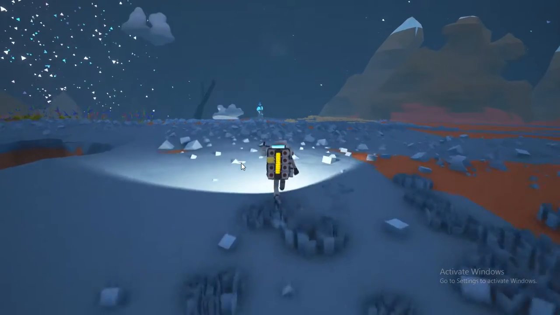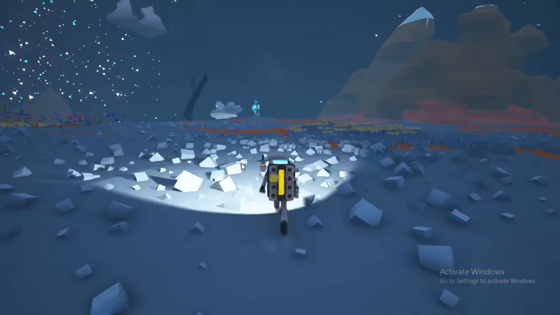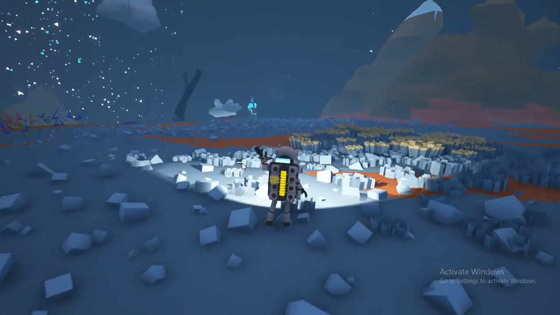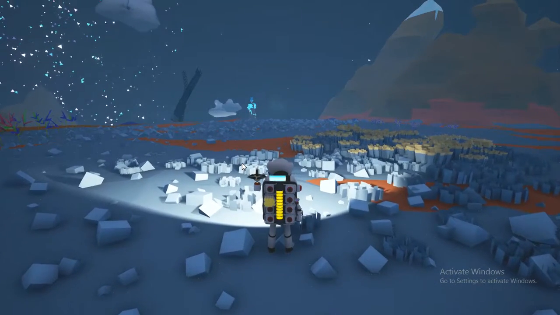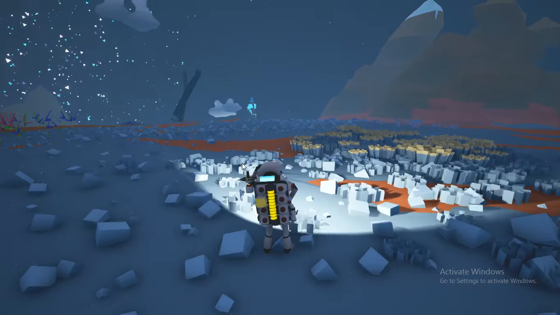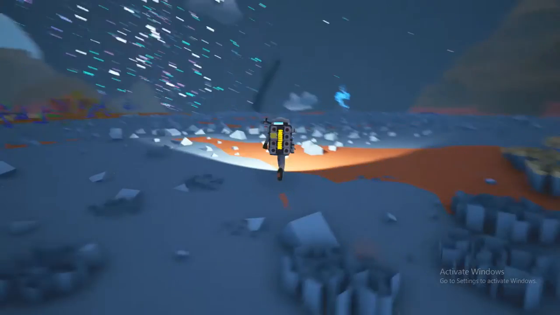Oh, I can wave. If you press 1, you can jump, and if you press 2, you can do that kind of wave. And do that. Oh, what the heck? Oh, that's number 4.